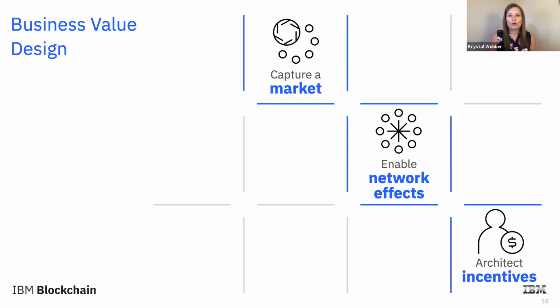We think about the network owners and those who have invested into creating the network. We also think about the business case for the participants, and also any service providers or innovators that may come on the network as well. And each one of these groups needs a compelling incentive, financial or otherwise, to encourage adoption of the platform. This is how we really drive value. So these 3 things together, in addition to all the other things it takes to create a great business model, are really important. Defining the market, enabling those network effects, and making sure that there's incentives for everybody.